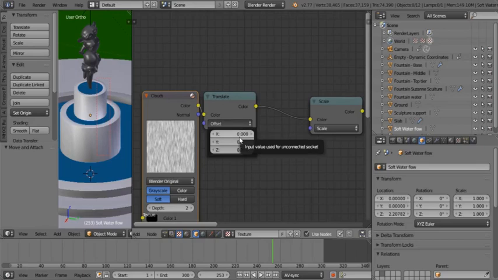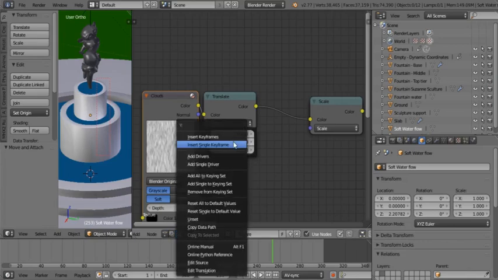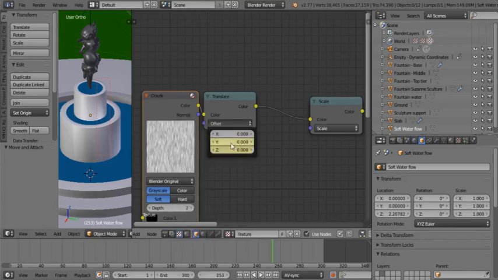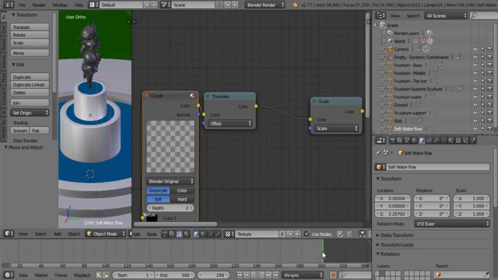Now the z-axis is so that the water changes shape as it goes, and the y-axis is to just make the water move. Now I think we have to go forward with the y. Yes, we do. So I'm going to insert a single keyframe for z and for y, and we're going to move it forward.